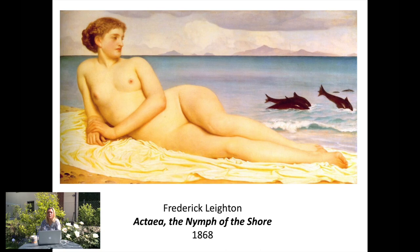And if it was just a naked woman, it would be immoral. But this is no naked woman. This is a nymph. This is a creature from ancient mythology. And of course, as a creature from ancient mythology, she has the right to be naked. And this is what happens all the time in Victorian art. You have nudity with an excuse. So it could be presented to the Victorians, it could be put in the houses and shown to their guests, and of course it would probably titillate many of them, but the excuse would be there, that it is educational, and it shows their sophistication and knowledge of classical art.